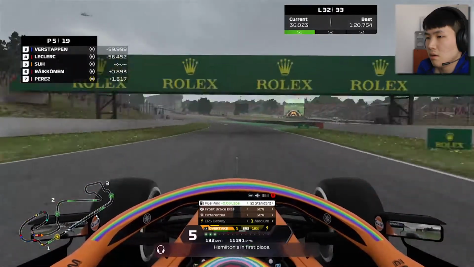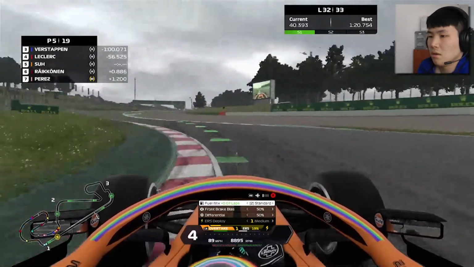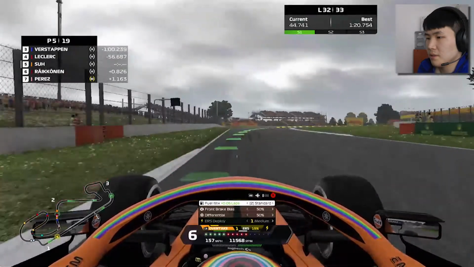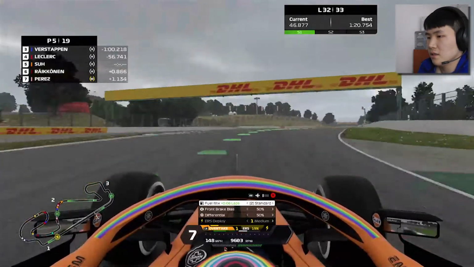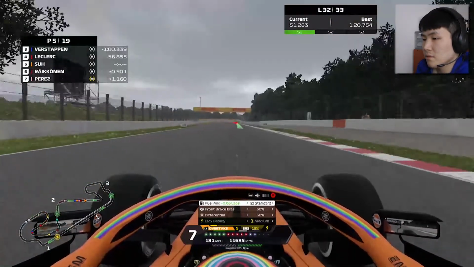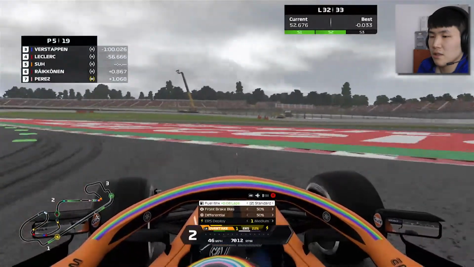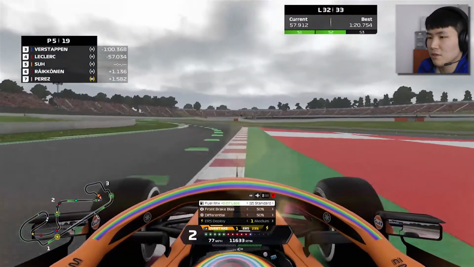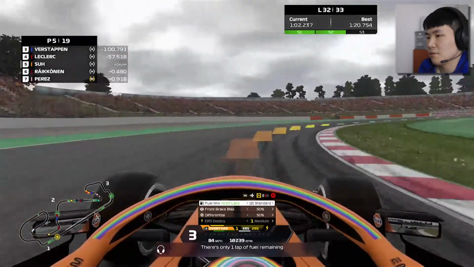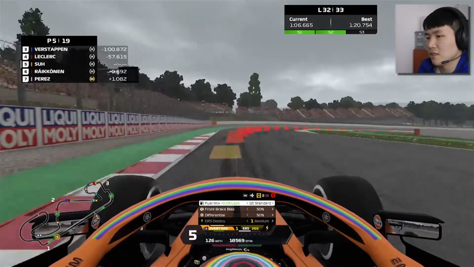Hamilton's in first place. Good turns there. Going up to the fast straight here. There we go. I think this is gonna be a red sector. Always. Oh, two green sectors. Now this is gonna be a red sector because I screwed that turn up. But it's also a red sector because I'm in general very bad at this turn. Very bad in this section.